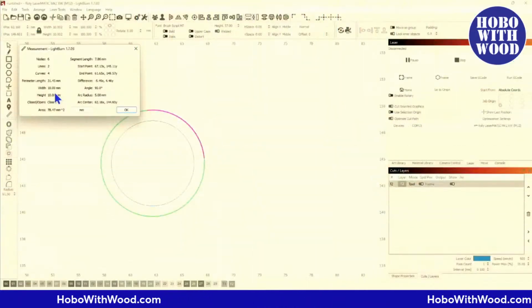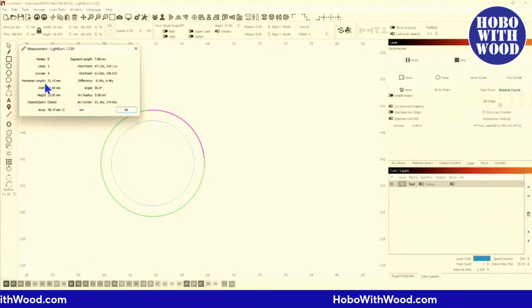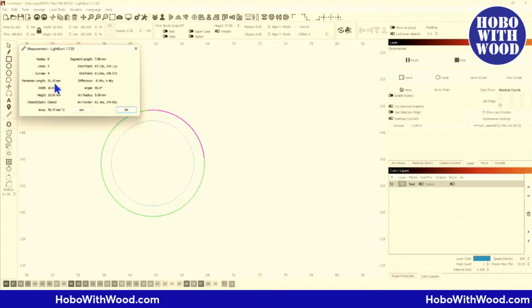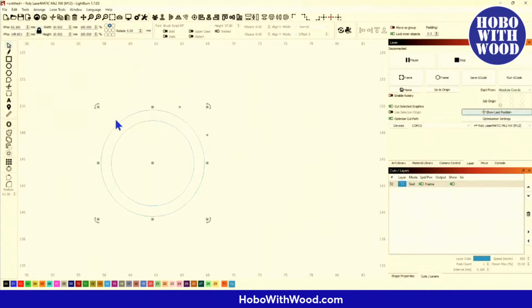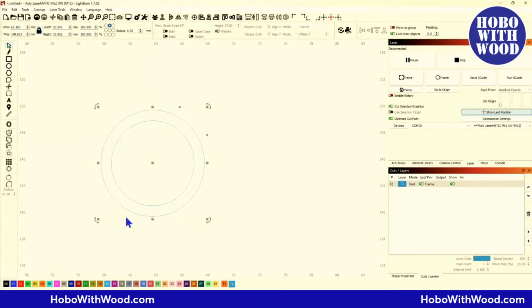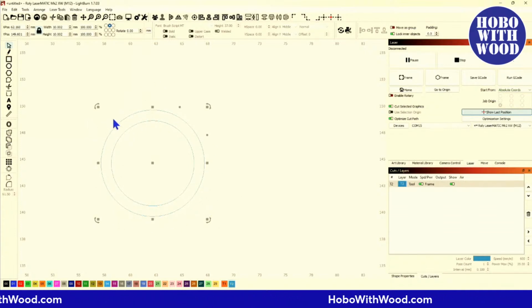But I got tired of messing with my jump rings. My perimeter length is 31.43 millimeters. So for those who don't remember your geometry, that's 31.4 millimeters around the outer perimeter of that circle.